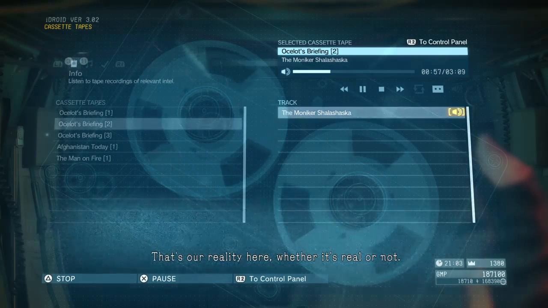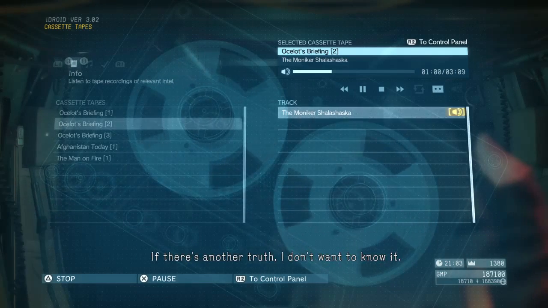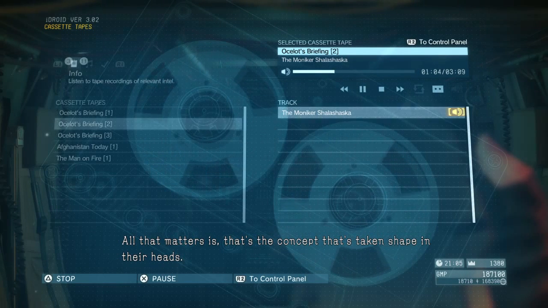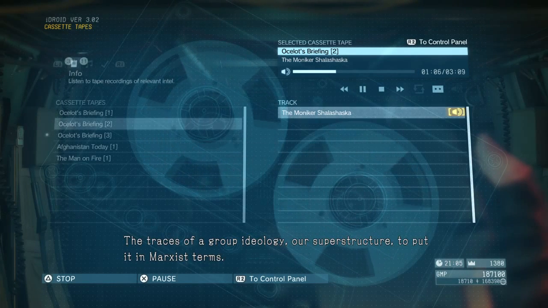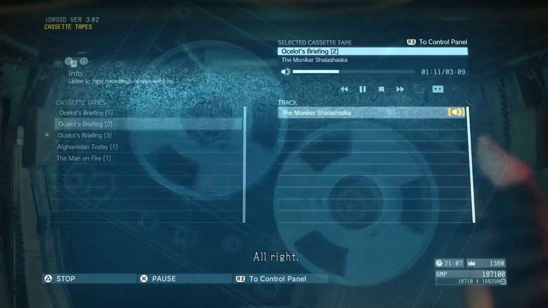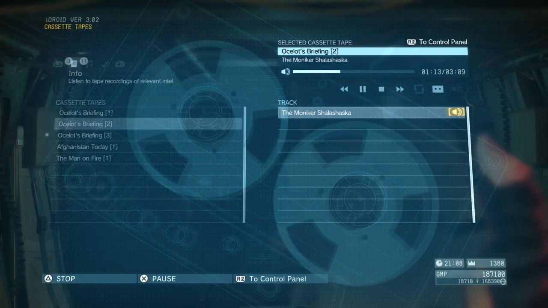Whether it's real or not. If there's another truth, I don't want to know it. All that matters is that's the concept that's taken shape in their heads. The traces of a group ideology, our superstructure, to put it in Marxist terms. All right. Go on. Right.